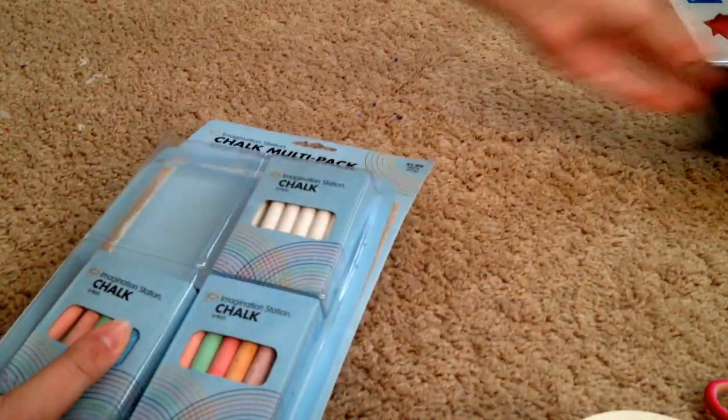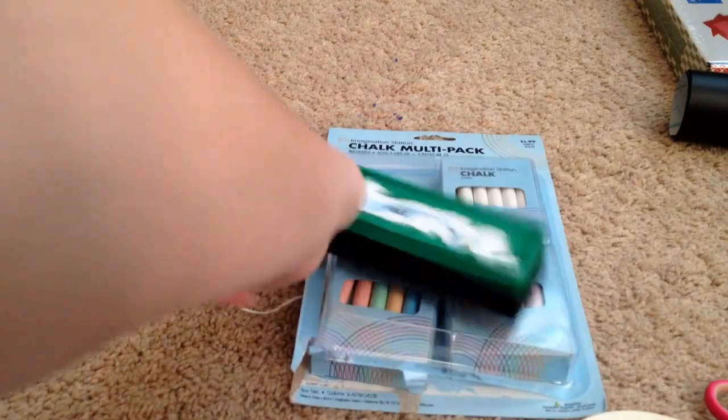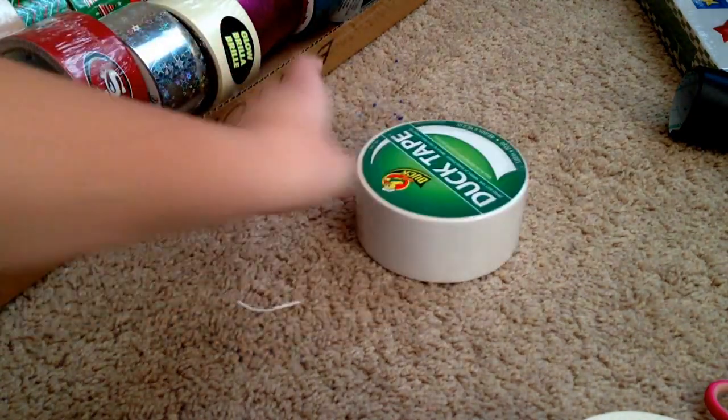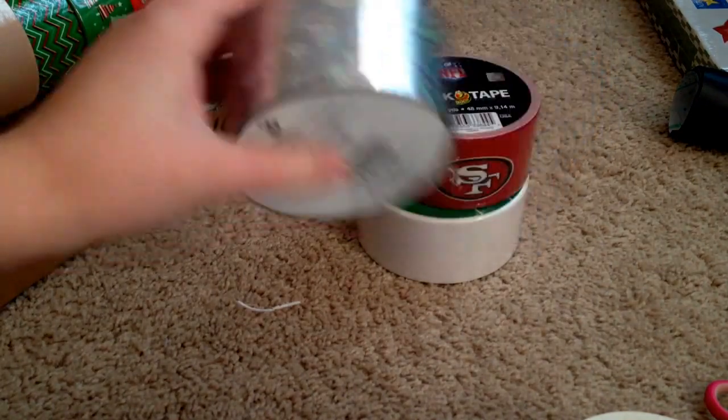I also had a roll of white, but I opened it to do the chalkboard project. And I also bought chalk and an eraser from Hobby Lobby yesterday, just so I could use the boards since I have whiteboard markers. In this big pile, it's all duct tape. I got another roll of white, San Francisco 49ers — which I asked for — this prism, stars, and I asked for glow.